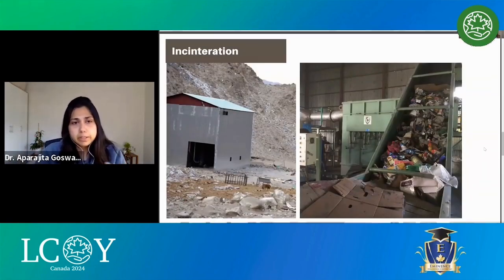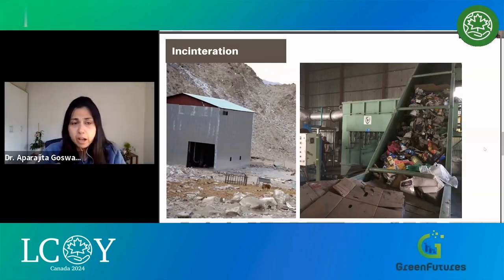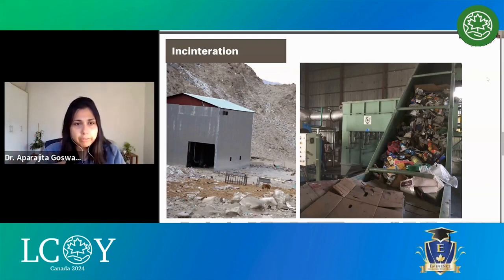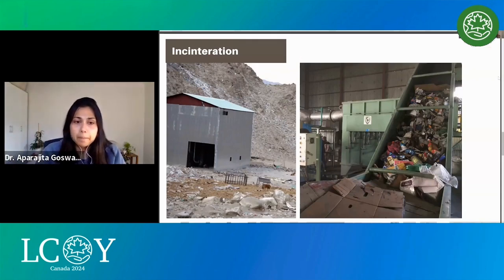Incineration. This is another method used by governments the world over, which is burning waste at very high temperatures in a closed furnace so that only ash remains. However, now there's a growing consensus among scientists that this is one of the worst methods, because incineration leads to the release of dioxins and furans and other gases, which chemistry students or scientists will be able to tell you more about. But the bottom line is that this is just not sustainable in the long term.